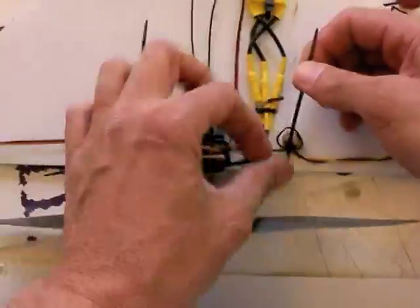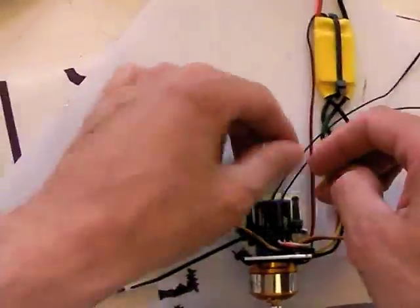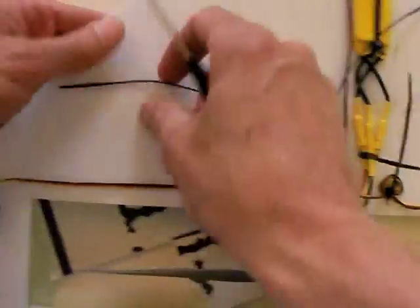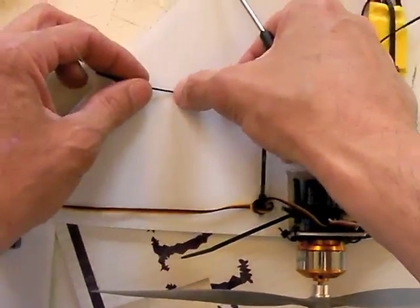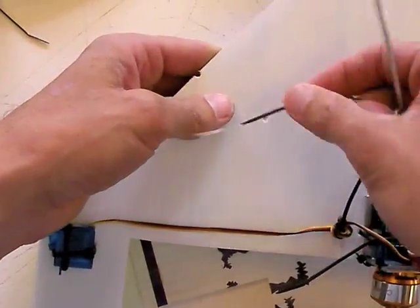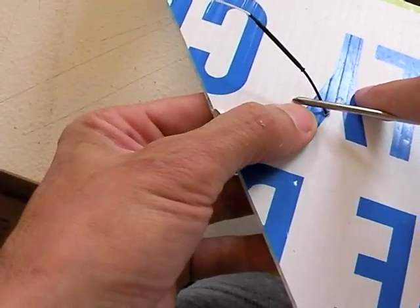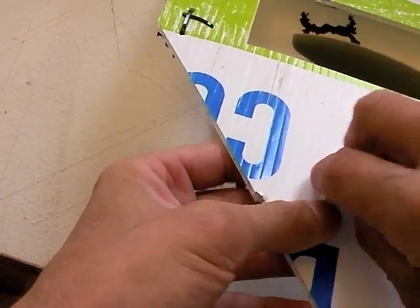Okay, so we have servos that can't kind of make their way back into the prop, and then we have these here. So there's going to be a strip of Velcro going down the middle here. So what I'm going to do is run one of these receiver wires, and the way I like to do this, particularly when it's one of these double arrangements, is I will take this out to a length, about like right there, punch a hole through, push this through, and then on this side, just find a nice convenient length. That looks good. And push it through again.